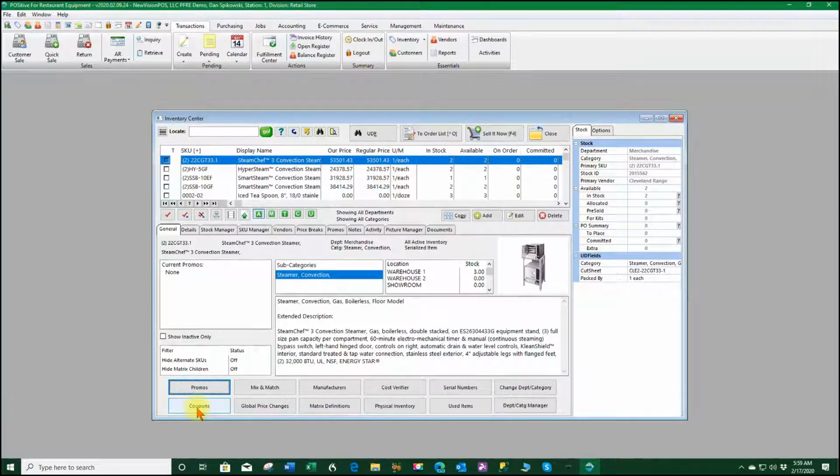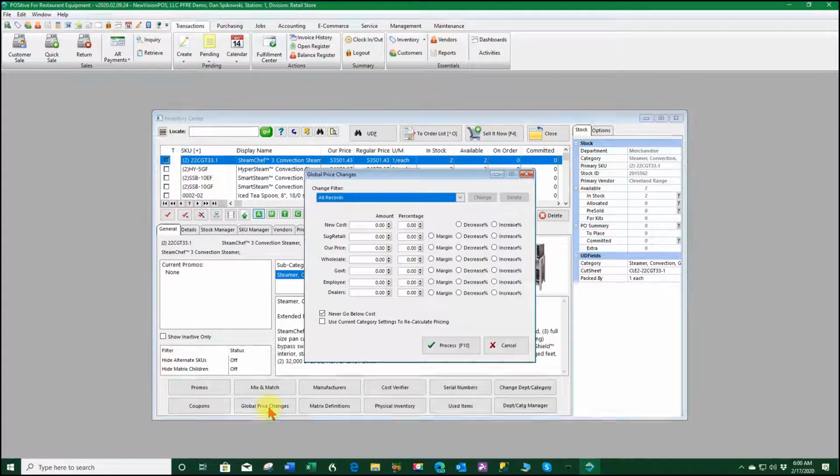Coupons, if you want to have coupons that you want to issue in the newspapers or give them to customers, that'll give them percentage off, or maybe one free item with a purchase of 2 other items. That could involve our mix and match. Mix and match gives us the ability to sell 2 spatulas and a knife as a package, and then the knife would be free if it's the least cost of the other 2 items.